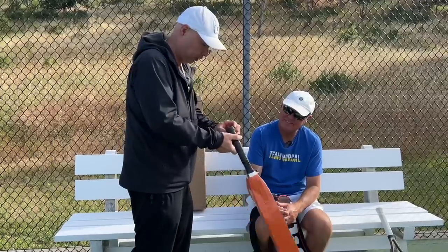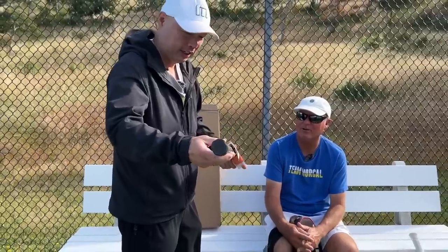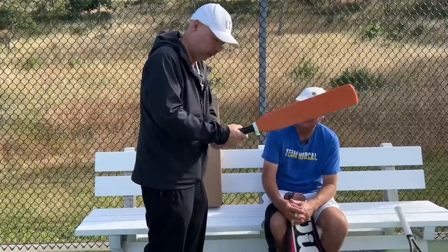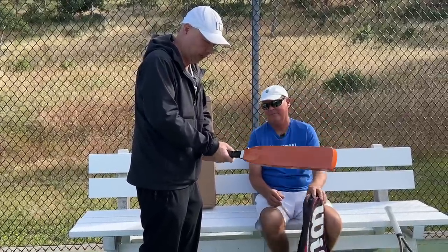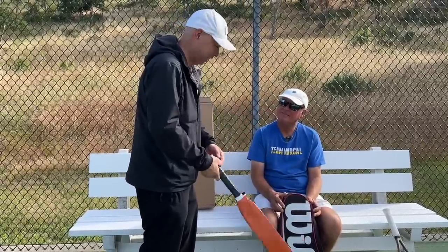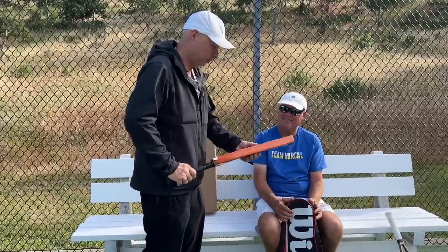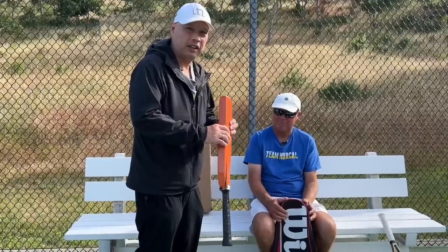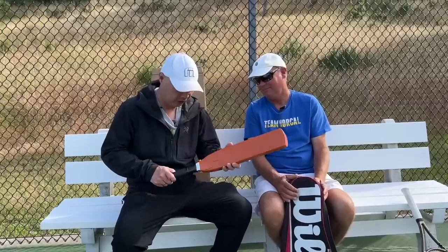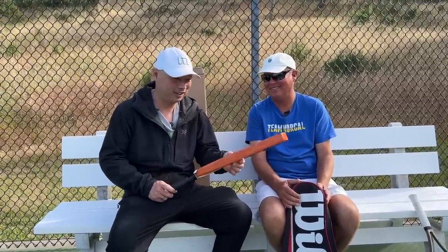But at least there's a tennis racket grip on it. Oh, he found a print. Well, can't get them all right. Oh man, that's weird. I've never lived in England, and there's no cricket out here to my knowledge. But that's what this looks like, a cricket thing, and that's what's weighing a ton. He's got a Wilson grip on there, though. No wonder he said, I would like to see the looks on your face when you open it. So I guess you see our puzzled looks with this.